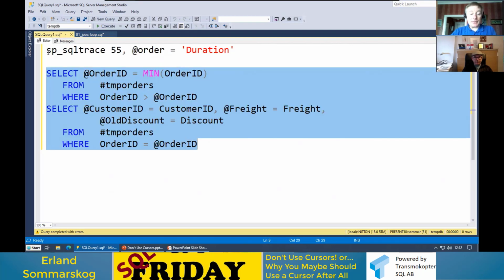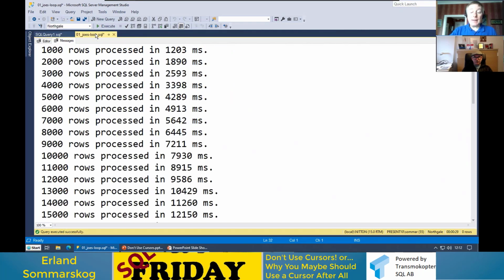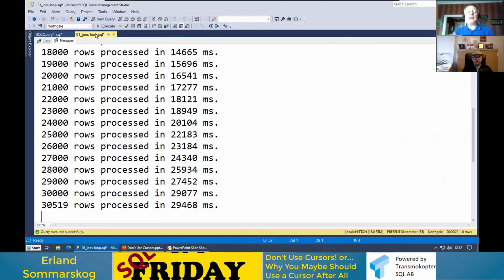And if we can make something to make them go faster. Oops, that was the wrong, sorry, I pressed the wrong button. That was the right one. Okay, so these are the reads from the discounts table on city and country. So let's see, it has actually completed. Well, it's now down to 30 seconds. And previously it was, what was it, 260 seconds. So this is an improvement with, well, let's see if I get this right. Factor of almost 9, isn't it? We're adding only 2 words. That's not bad.